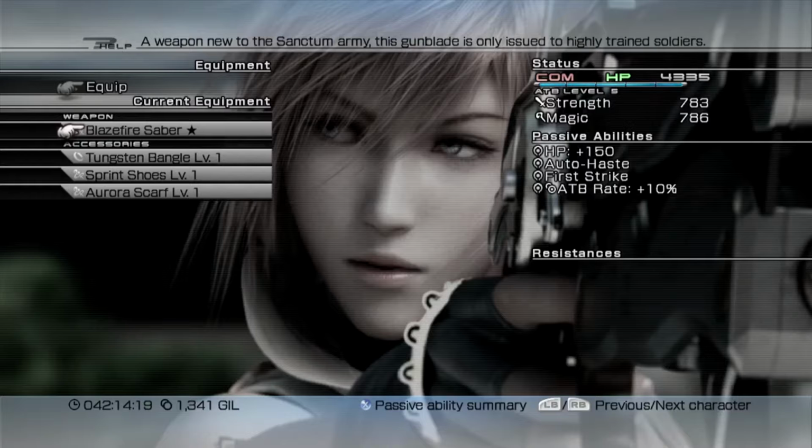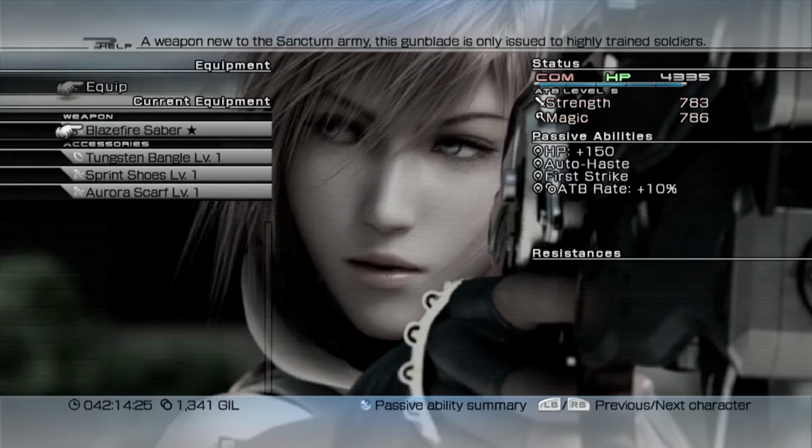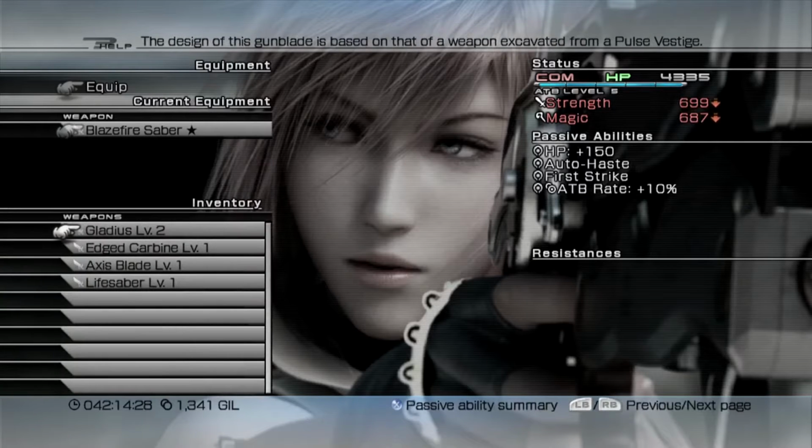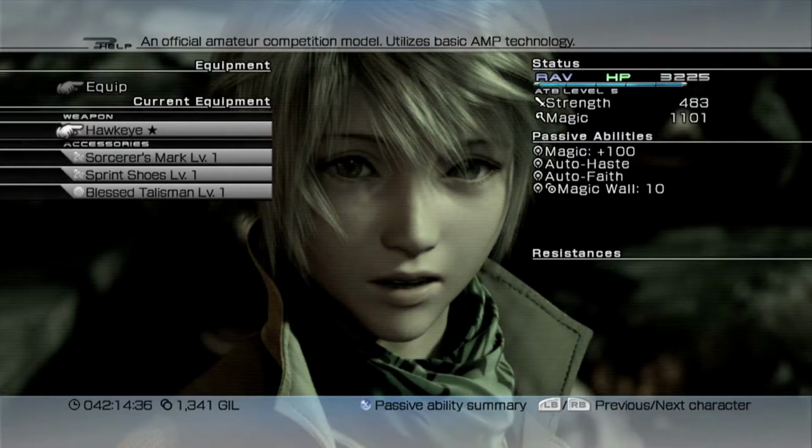So, yeah. And just to get an idea of how much, I think she was using the Gladius level 2, so she gained like 100 strength, or maybe 90 strength, and 100 magic just by upgrading her Blaze Fire Saber to the end of Tier 1. So yeah, that's pretty awesome. For Hope, it's the Hawkeye, because the Catalyst is cheap, and it raises his magic by like 506 points, and there's no real downside to it.